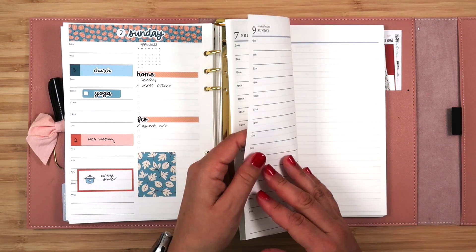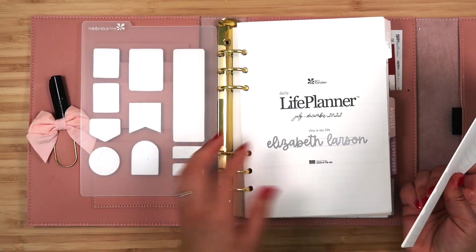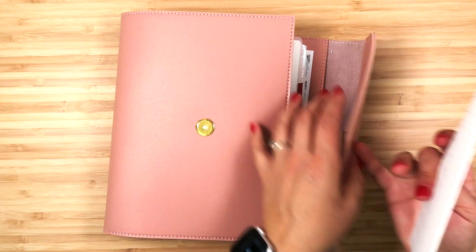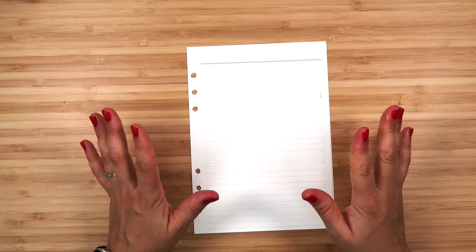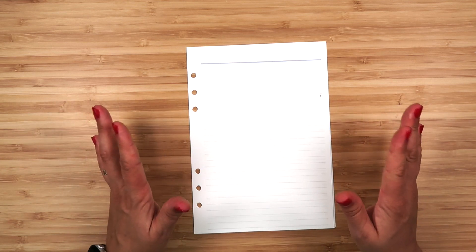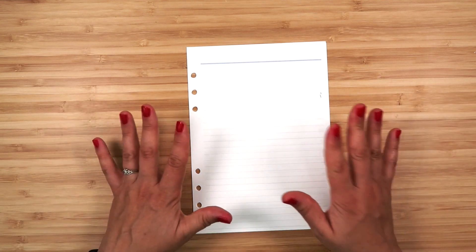I really liked that fall kit. Pulling out the pages for this week - this is going to be kind of a short plan with me because we have fall break this week. Realistically when I'm off I don't really look at my planner very much. I think just making a list on a notepad is the way to go because there's not stuff I'll have to do on specific days, so I'm really just going to plan Monday through Wednesday.